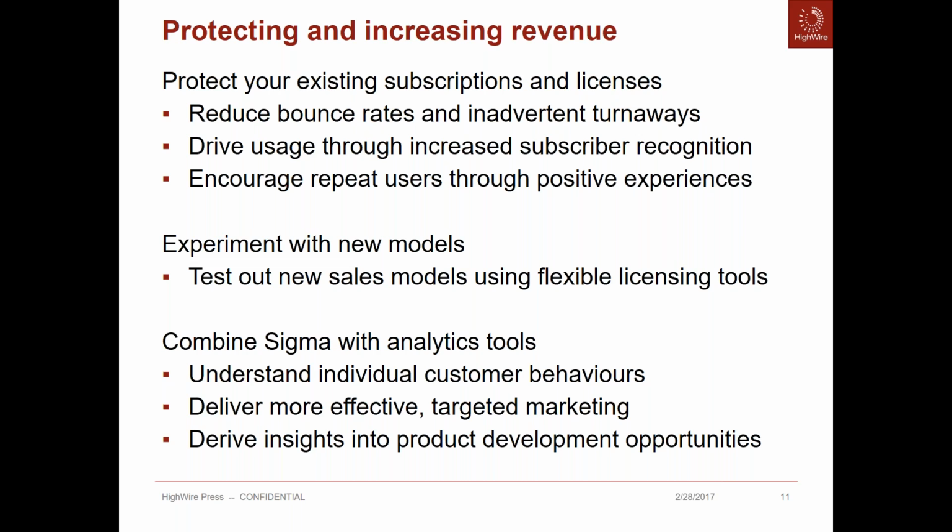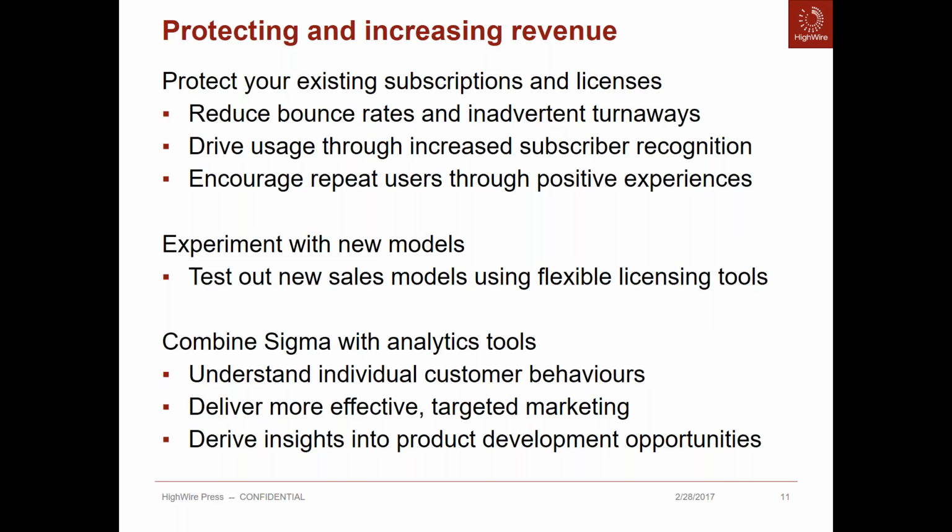SAMS Sigma also has some very powerful and flexible sales models on board. It's been built in such a way as to allow publishers to experiment with new ways of selling content. So, for example, you can bundle up content regardless of ISSN or ISBN. You can license down to specific DOIs and create very granular content collections that you can license either by time or by meterage. So you can, for example, allow somebody to purchase 1,000 downloads, and once their 1,000 downloads are done, they're done.